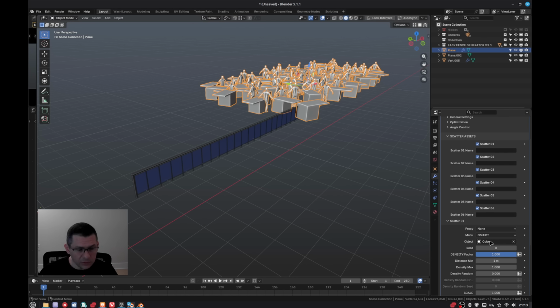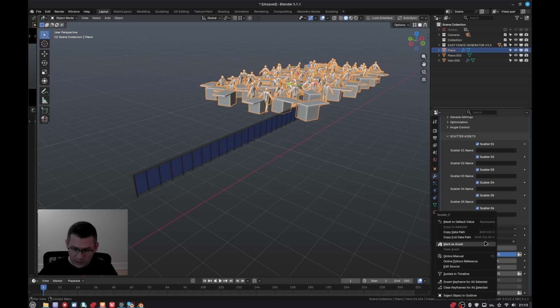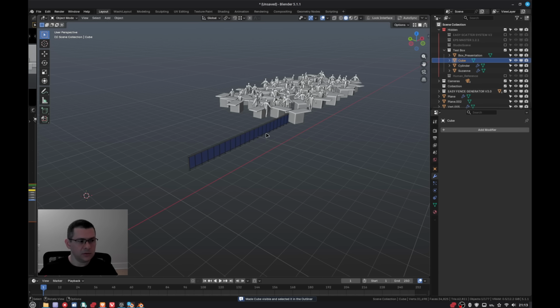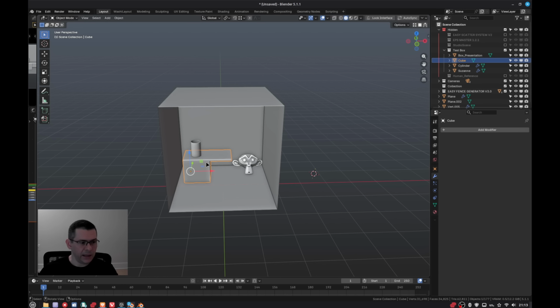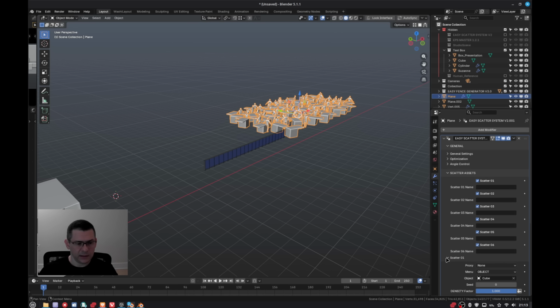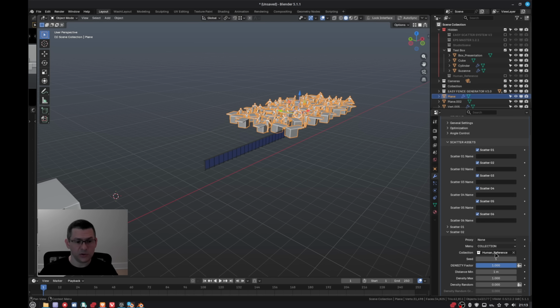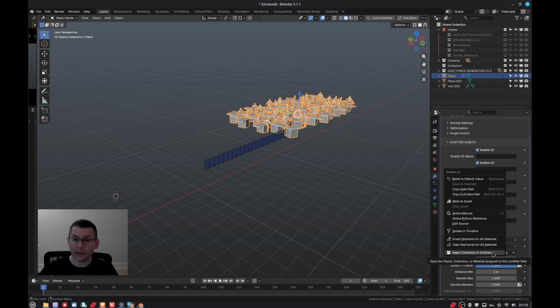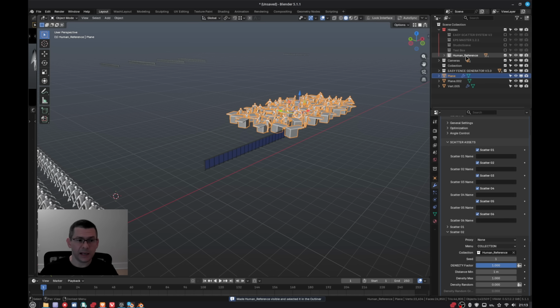Instead of going here, looking at the name, and then going there, searching for the name and looking for the object, I just go here, right mouse click, and select object in the outliner. So this goes straight to my object, which is this guy here, and then I can edit it. The same thing happens for the collection. In scatter 2, I have the human reference collection, which is hidden inside here. If I go here and select collection in outliner, it will select my collection right away, so I know which collection I have the object scatter.